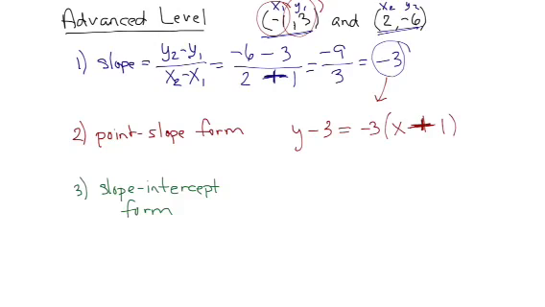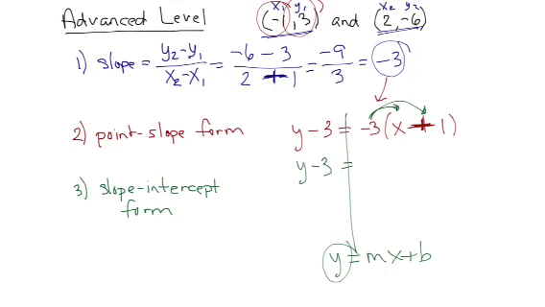Now the third step, converting it to slope-intercept form. That means forcing that mess to look like this. Y equals mx plus b. And what makes that special is that the y is all by itself. So let's get the y by itself, but before we do that, we have to always do parentheses. So I'm going to first have to multiply out the distributive property to get rid of those parentheses on the right. So that means -3 times x, which makes -3 times x, and then -3 times 1. I can do that. Those are numbers. -3 times 1 makes -3.